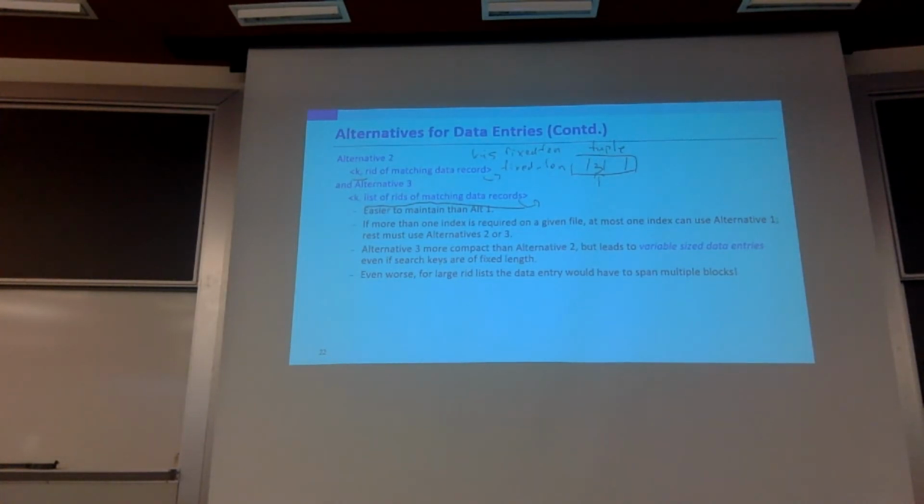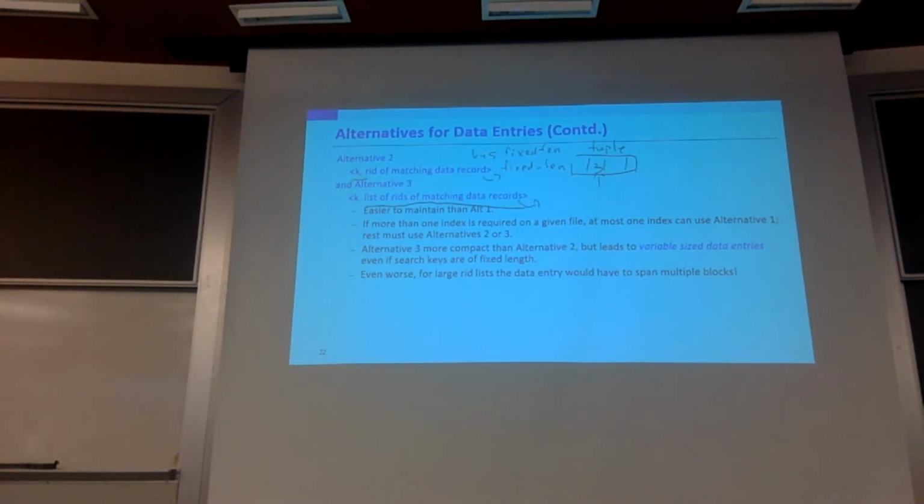Also for alternative 3, there's another problem: this list can grow indefinitely. Suppose your data is very skewed. Skewed means you have many records for one particular key, but very few for others. Suppose you have 1 million tuples with key 1, and 2 tuples with other keys. If you use alternative 3, you are going to end up with a list of 1 million RIDs. Even if each RID only occupies 4 bytes, 1 million such RIDs will cost you 4 million bytes. That means this list could span multiple pages. It's not good for maintaining an index, because indexes are still organized in pages, since you need to persist them to disk.